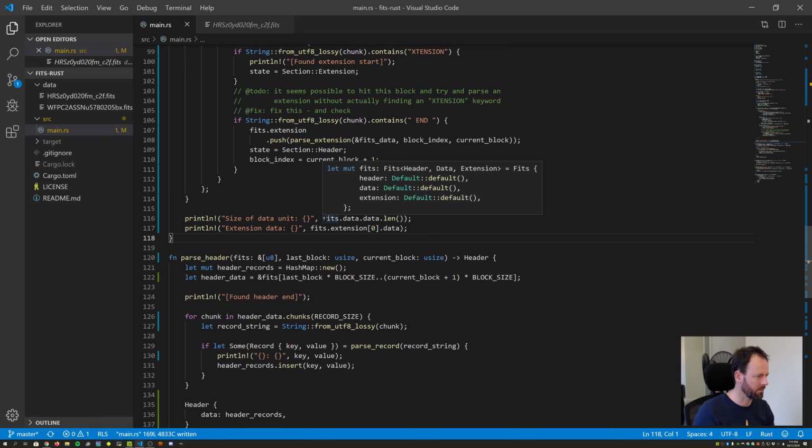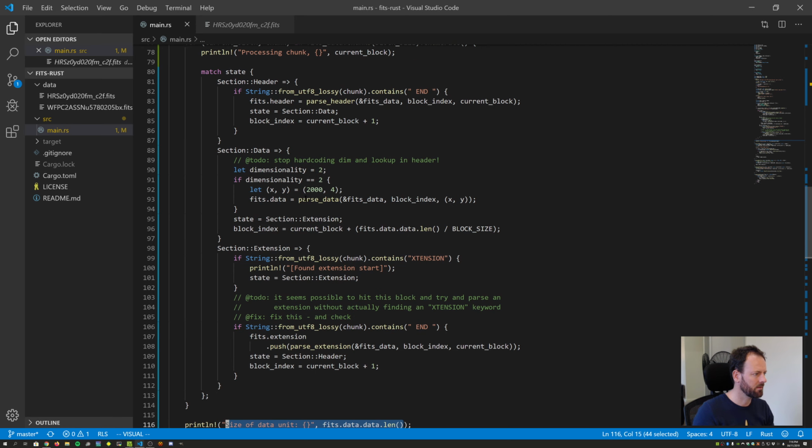What's this complaining about? Oh, okay, it's fine. So this should give us, I guess, the number of bytes that we've read, which should be 4 times this thing. 4 times 8, so it should be 32,000.